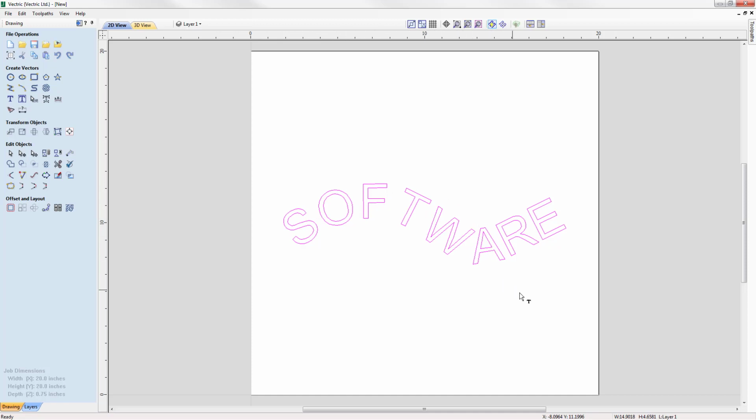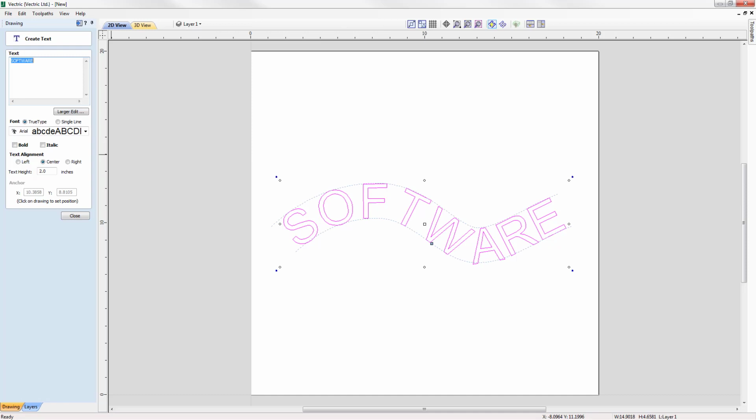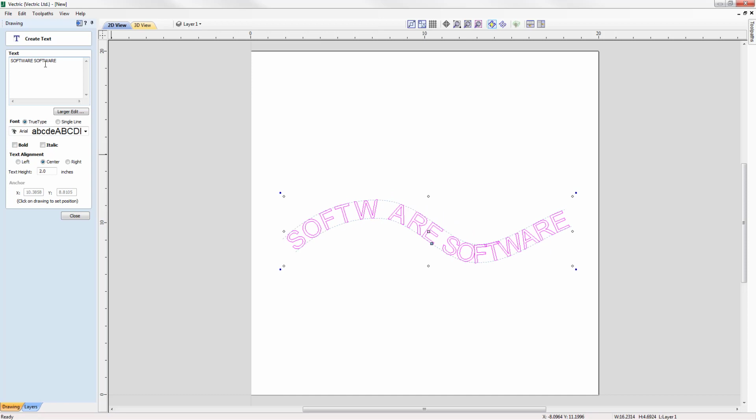Now, say if I wanted to add more text to what we currently have, then what we could do is simply take the text and then go into the Draw Text tool, and the software still views this as a text entity, and so you can see it's picked it up in the form. And if I wanted to, I could add further text to this. So for example, let's go and type in the word software again, and you can see that as I'm adding more text, the text is being scaled to fit the curve that we originally wrapped the text to. And as we create more text, it's still maintaining the original curve.